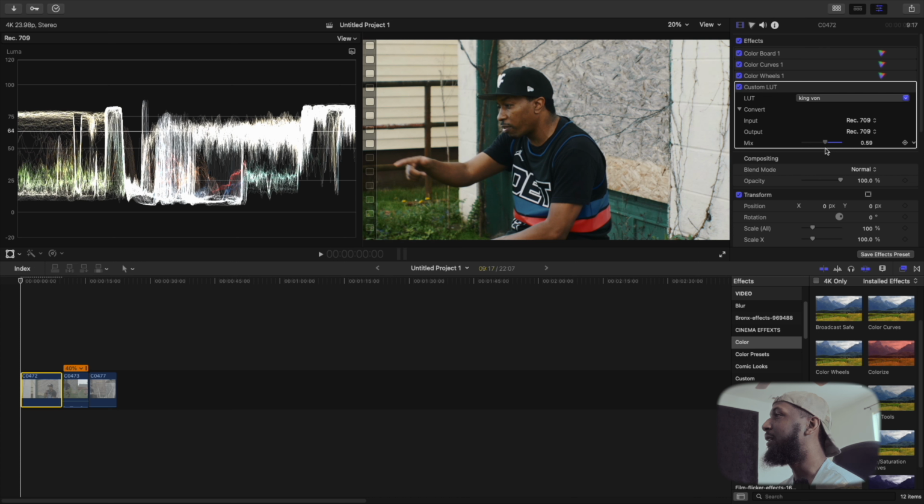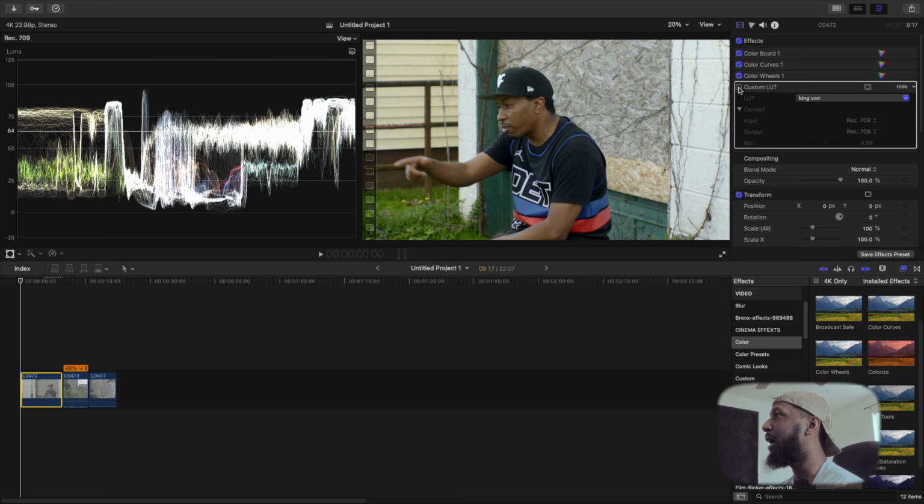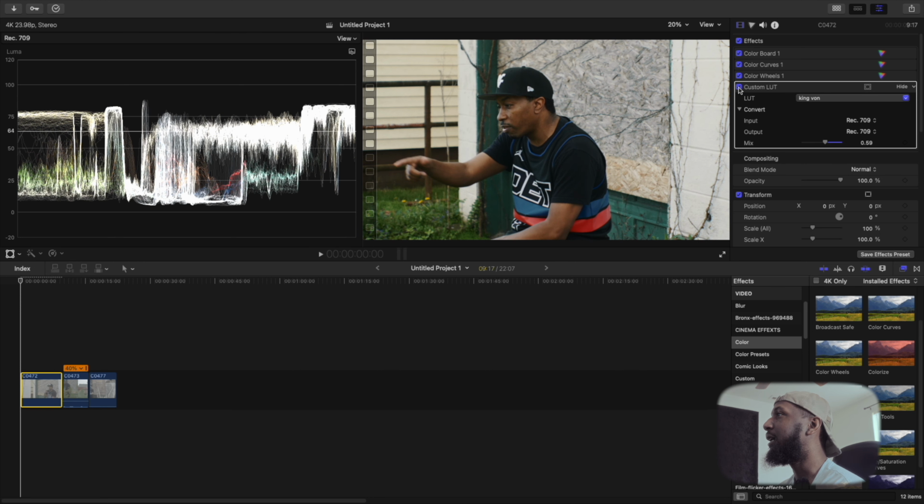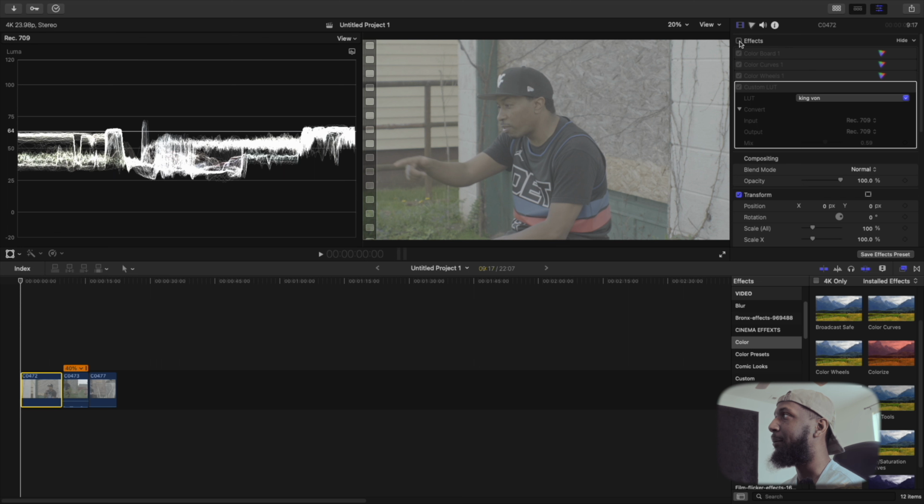And then if you disengage that and see what it brings it to, it really gives it that real moody tone that we're looking for, right? And so you can disengage this whole effect at the effects checkbox here to see where it was at and then see what you brought it back to, right?